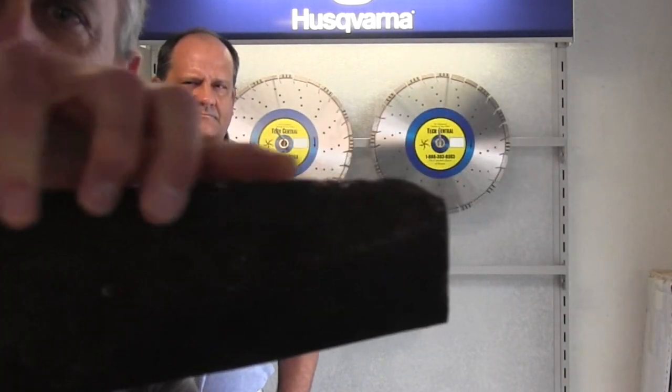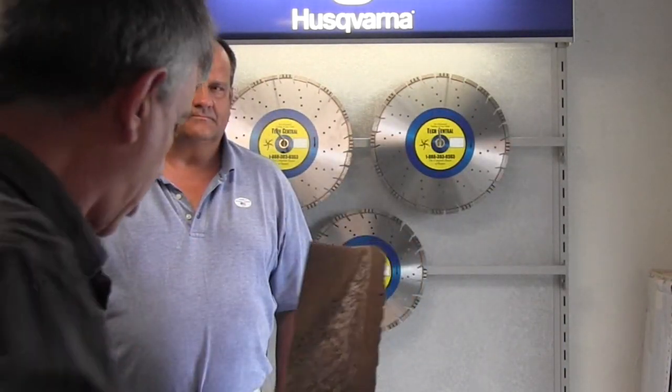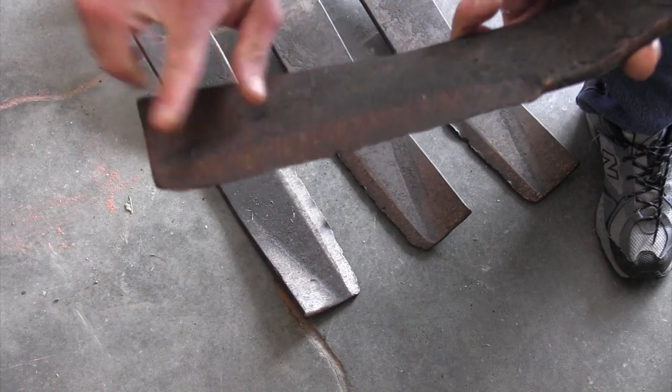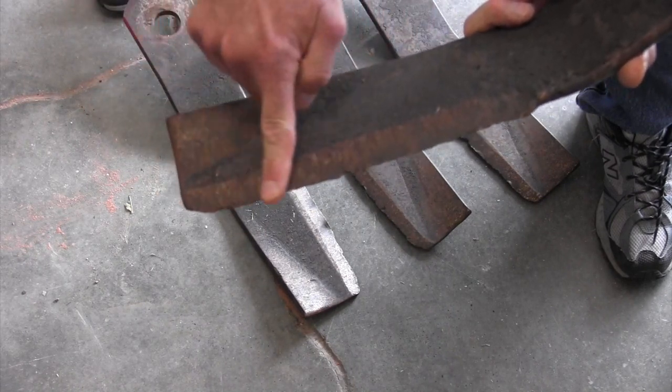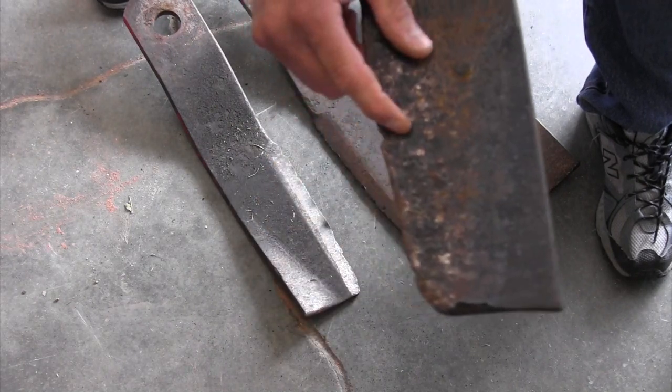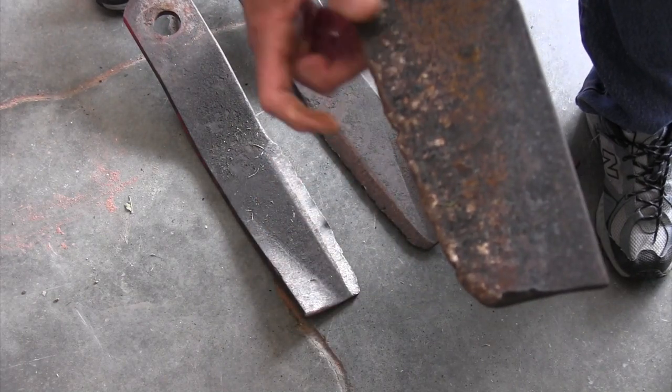I don't know whether you can see the edge on that — it's not straight, it's not sharp. When I was a kid growing up on a farm we never sharpened our own blades; we always took them someplace. This is an eight-foot brush hog so it's got two sets of blades — that's why there's four — and they're typical of a used brush hog that's been through a few rocks. What's a guy need to do if his blades look like that?